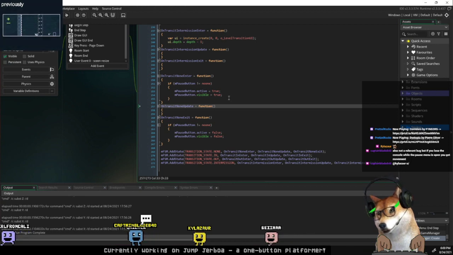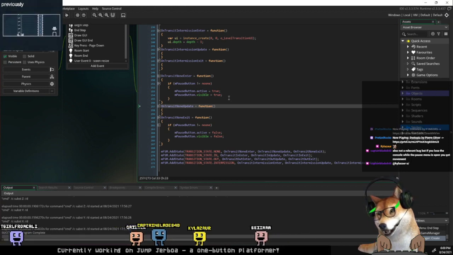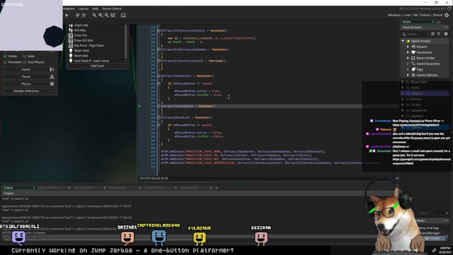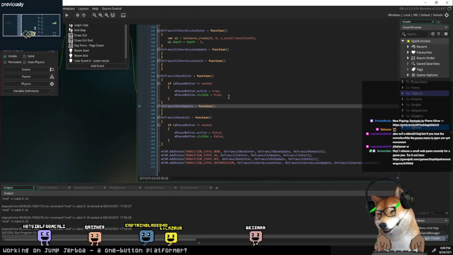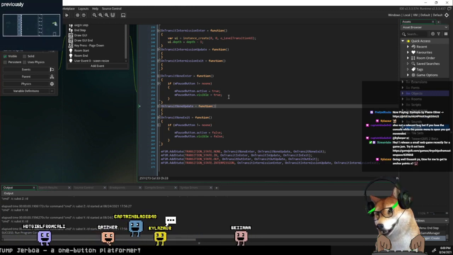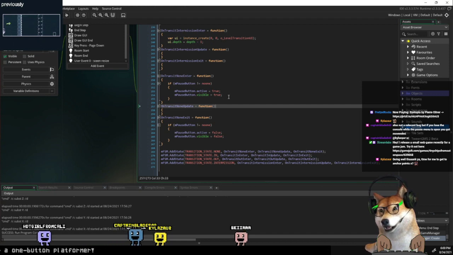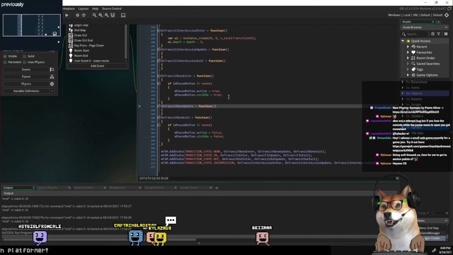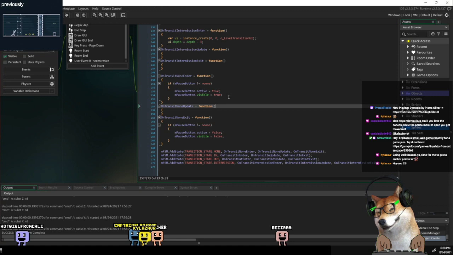It's not a relevant bug, but if you close the console while the menu is open, you get movement. Oh, I mean the debug console? Right. I'll take a mental note of that.